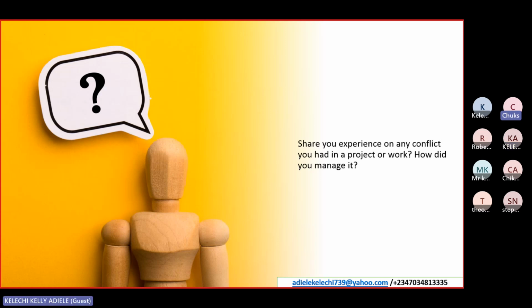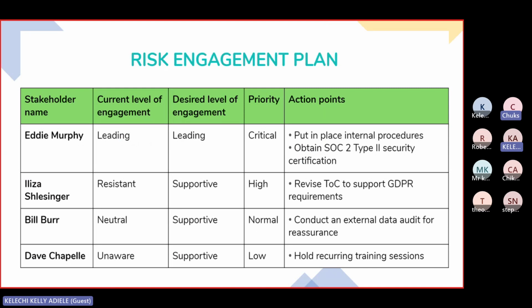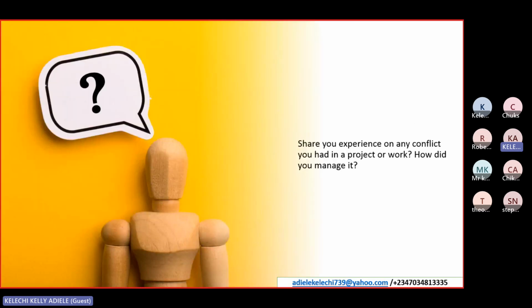Like you said, Kelechi, as auditors, we meet this in every assignment. When you come into a company to audit, they think you're coming to investigate them, so they're already aggressive. But when you explain to them, you will see that they are resistant, so you still have to handle resistant people. It's part of your risk management and your stakeholder plan: you're supposed to envisage their resistance and manage it.